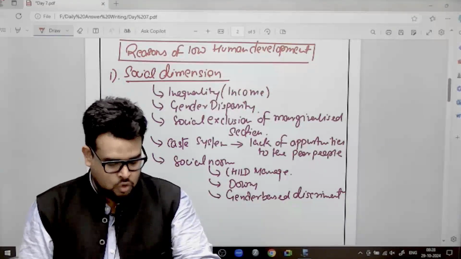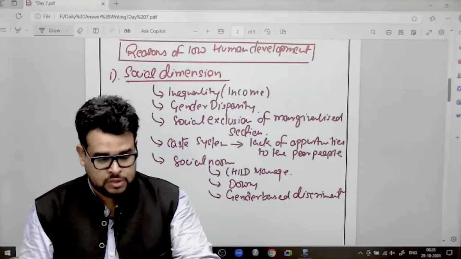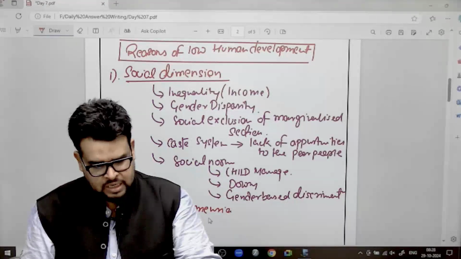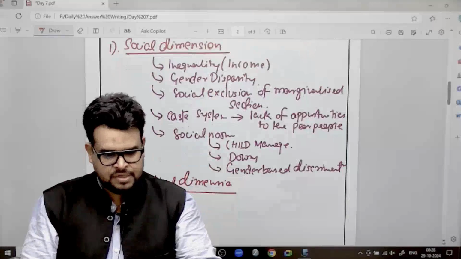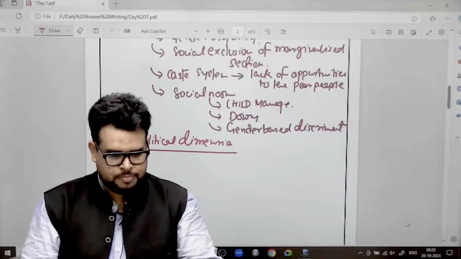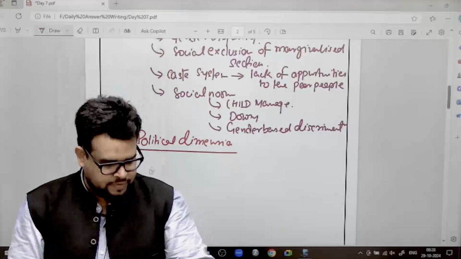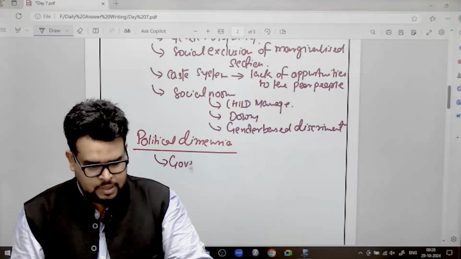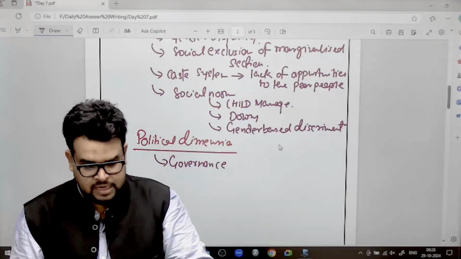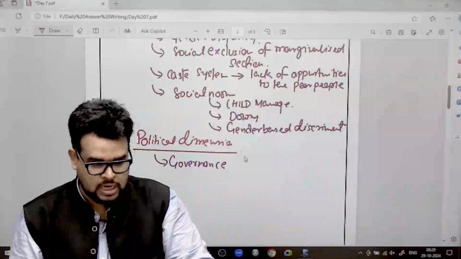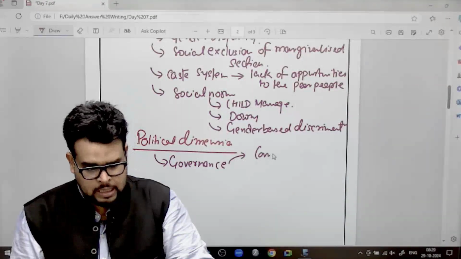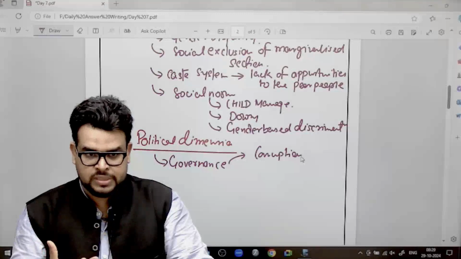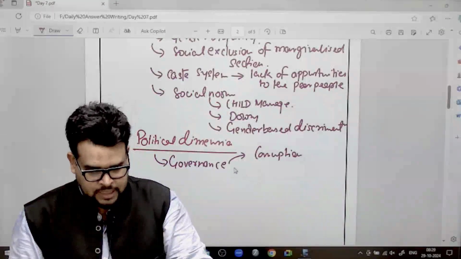Now I will go on and explore the political dimension of it also. Everything, whatever points I'm writing, we have discussed in length and breadth. I'm just trying to put these into perspective. If I talk about the political challenges, I can write something related to governance. In governance I have a lot of points. I can write corruption. Corruption can be one of the issues, that government is allocating resources but it is not reaching the people.